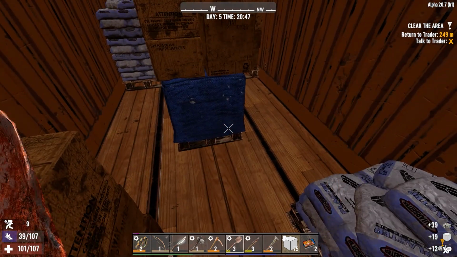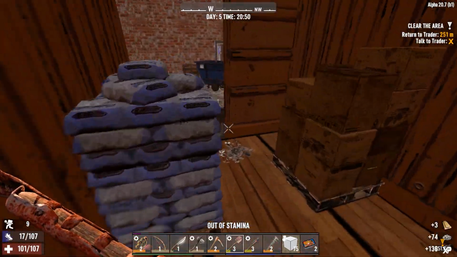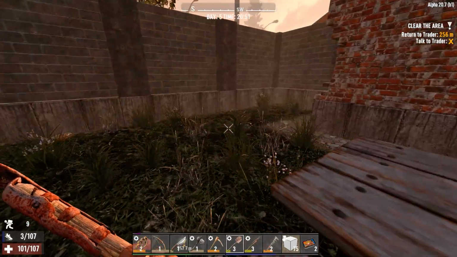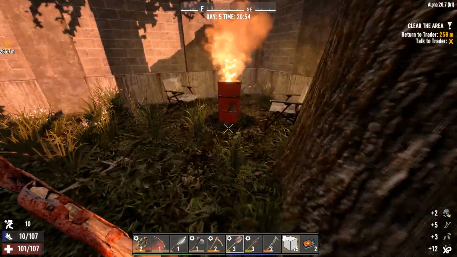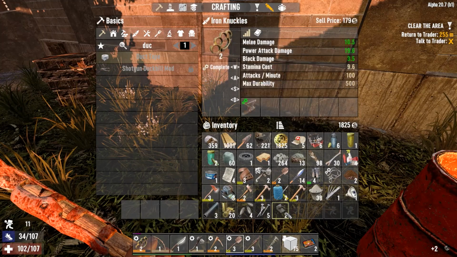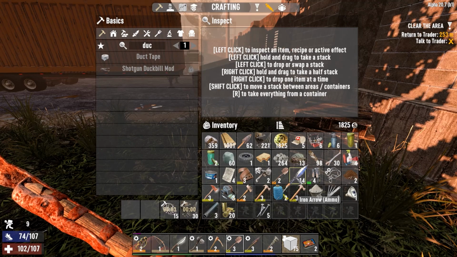Nice. Oh my god, it's getting close. It's getting late. I'm going to be so overloaded. But, you know, give me all the goodies. I'm happy to have it. Gonna grab these chairs because they're worth a little bit of scrap. I'm gonna go ahead and start scrapping a few things that I know I'm gonna throw into the fire. Iron arrows I want to keep.